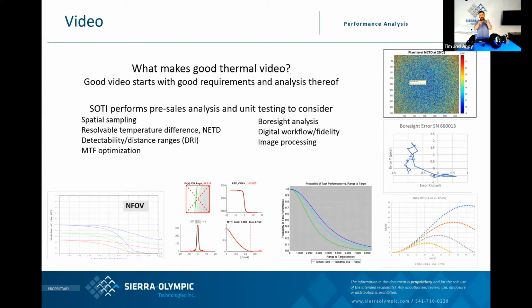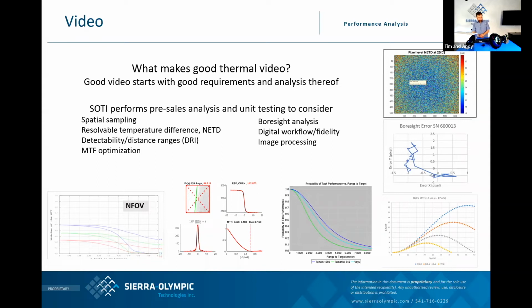Bore sight is co-alignment of a camera system to some other reference. Often that is, maybe you have an infrared camera and a visible camera, and you want to make sure they're pointing at the same thing. That could be any peripheral, though. It could be some reference surface on a device. For example, in a robotic application, you might have a ground vehicle, and you say that the ground itself is your reference surface. So I always want to know where my thermal camera is oriented relative to the ground and relative to the forward travel of that vehicle. And so being able to build alignment features and mounting features into a camera that promotes consistent, repeatable, and easy alignment to some other orientation is very useful.